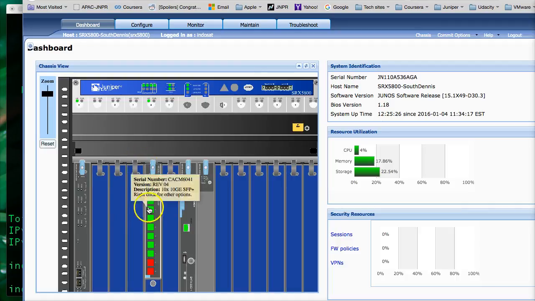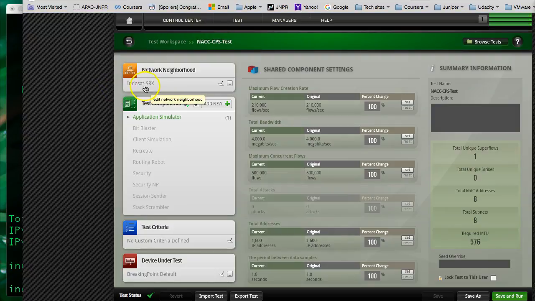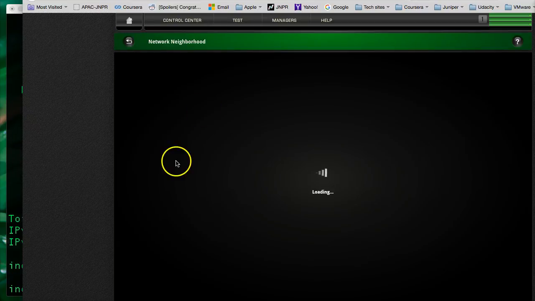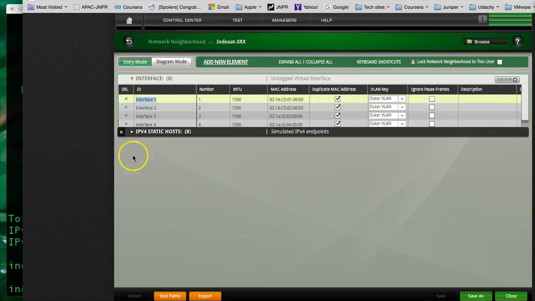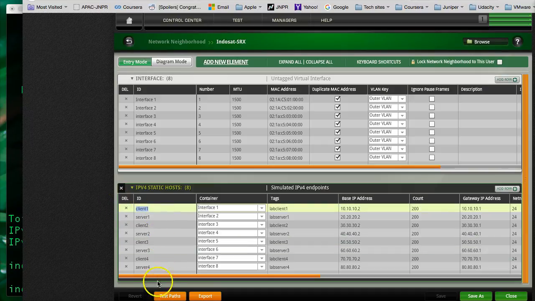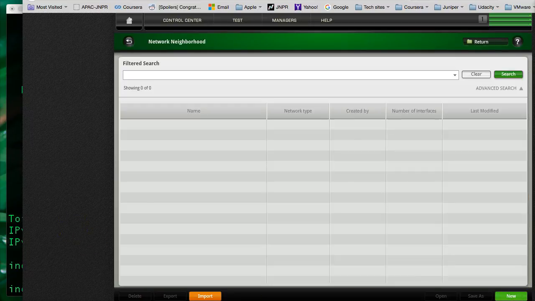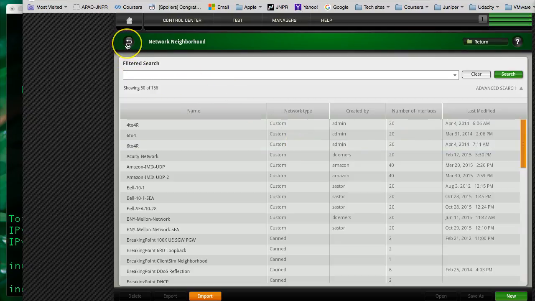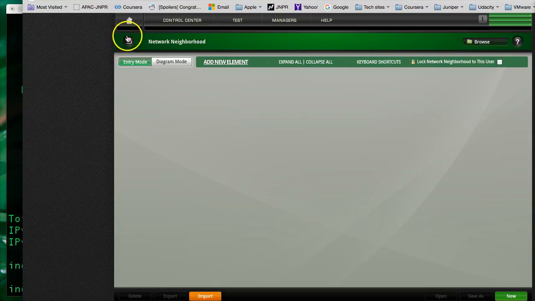We have four groups of ports, and we are actually just going to look at the breaking point setup. So we have 8 interface modules, and they will be set up as 4 pairs of server and client. Okay, so the other thing, let's go back.